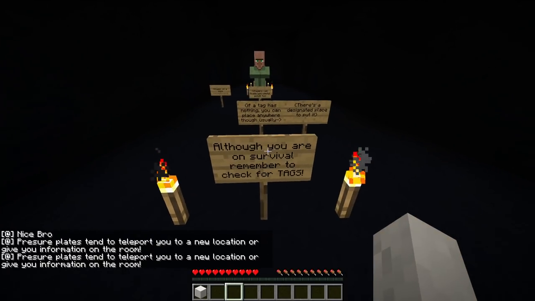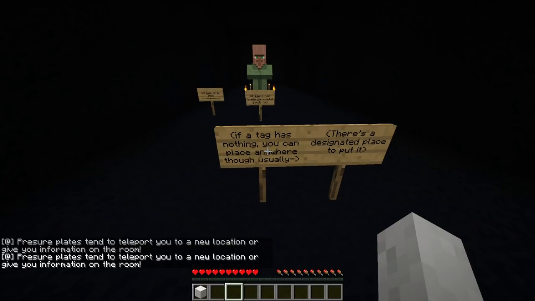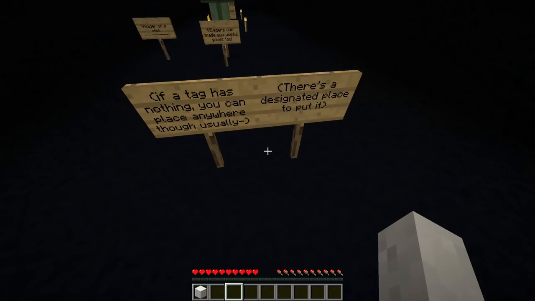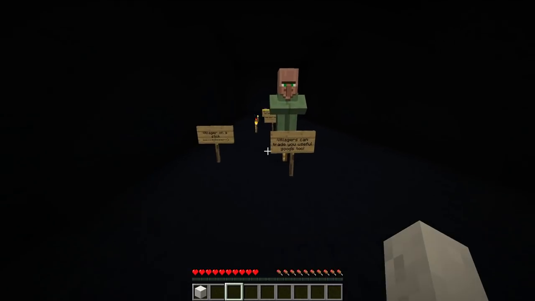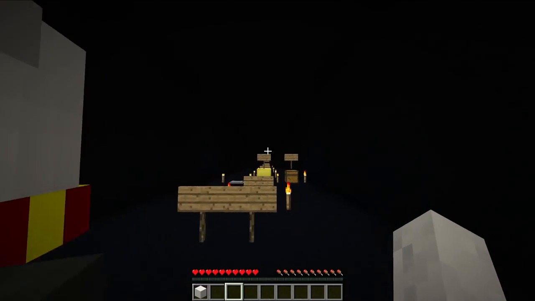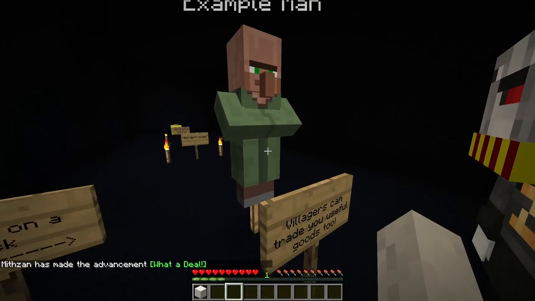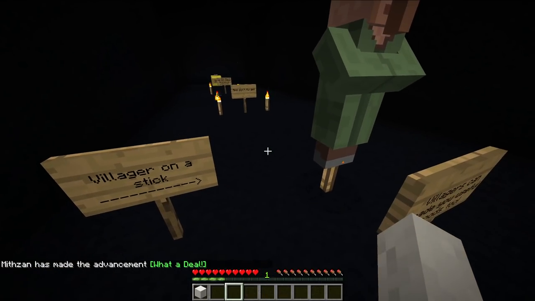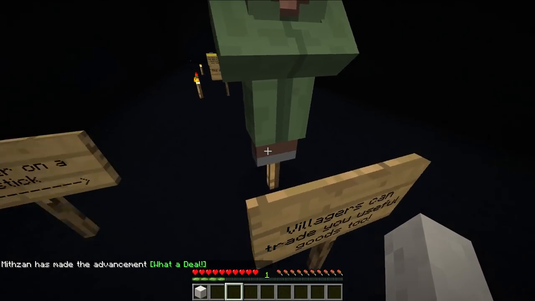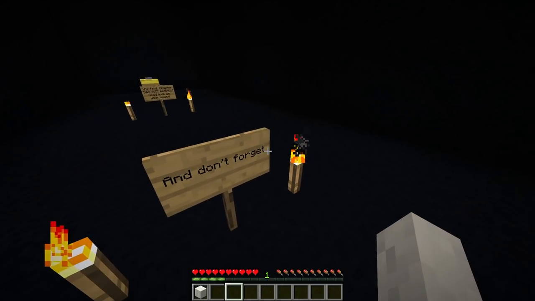Although you're on survival, remember to check for tags. So I guess if a tag has nothing, you can place the tag anywhere. Usually, you're it. Oh. There's a designated place to put it. Villagers can trade you useful goods too. Oh, trade the barrier. But I want... Okay. You don't want the sponge? Want some Gblue punch that tastes green. So it says villager on a stick, but I don't want to think about that. Oh, where is it going?